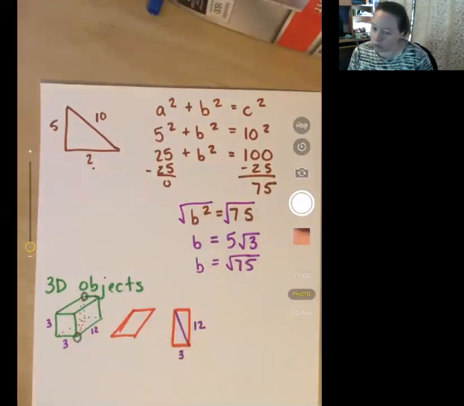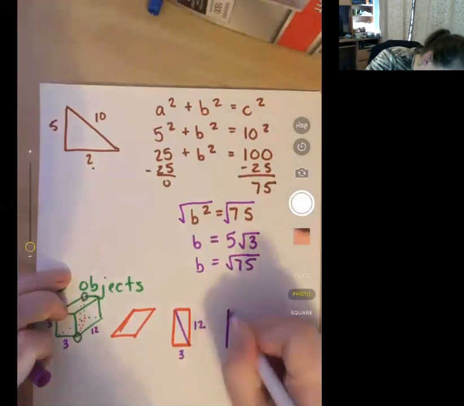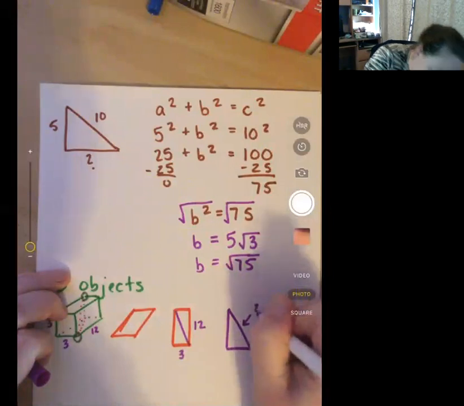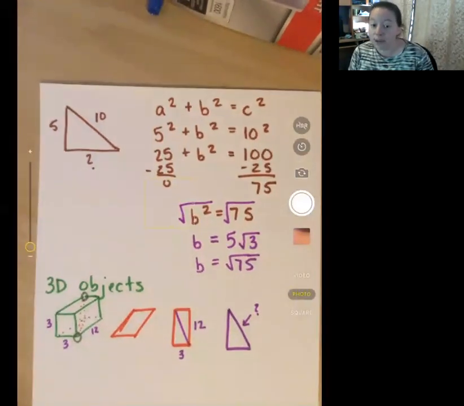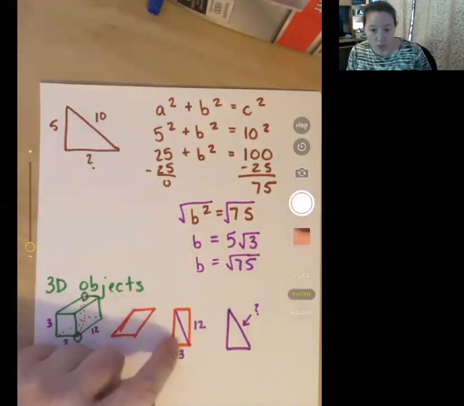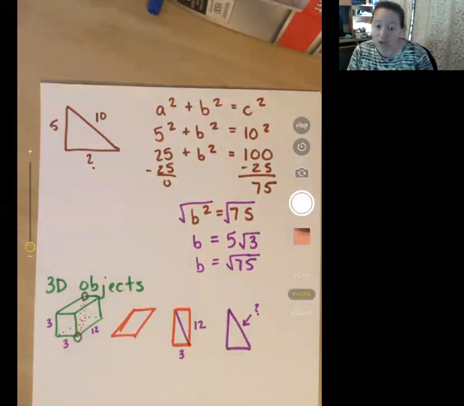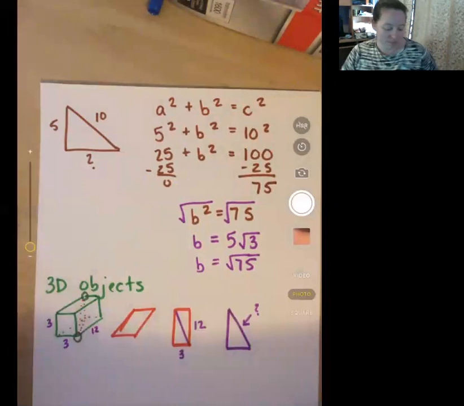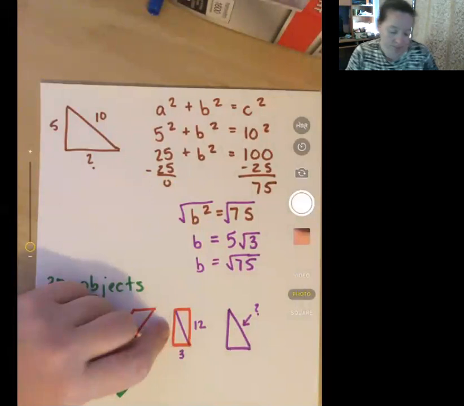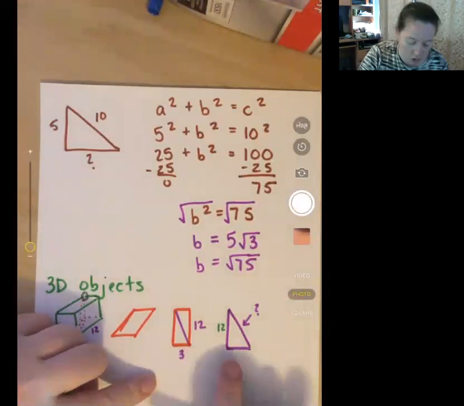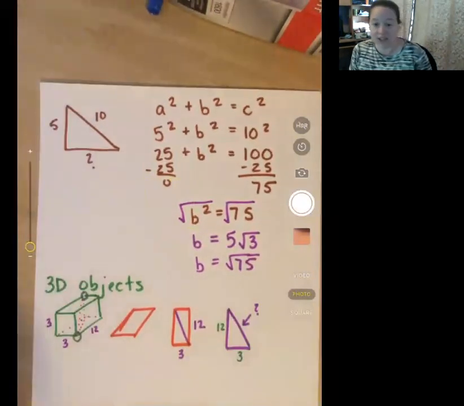I don't care about the whole rectangle. All I care about is what is that line? That's my question. I just pulled out this one triangle out of it. That's all I care about. Just what is that one line? So because this line is a 12, so is this line. So that becomes a 12. Because this line is a 3, so is this line. So that line is a 3.